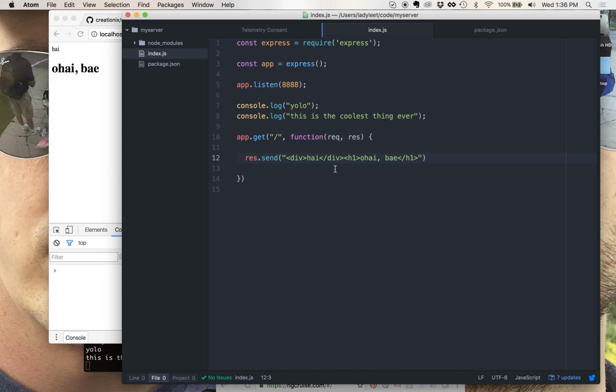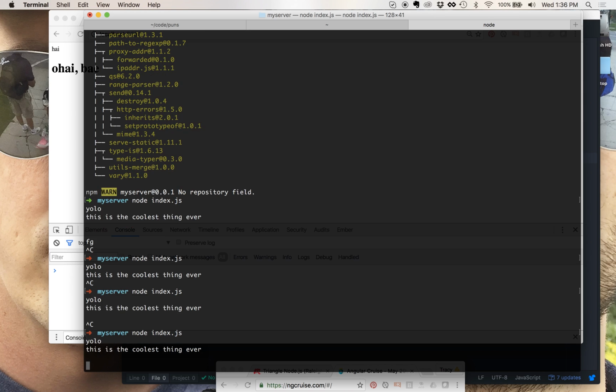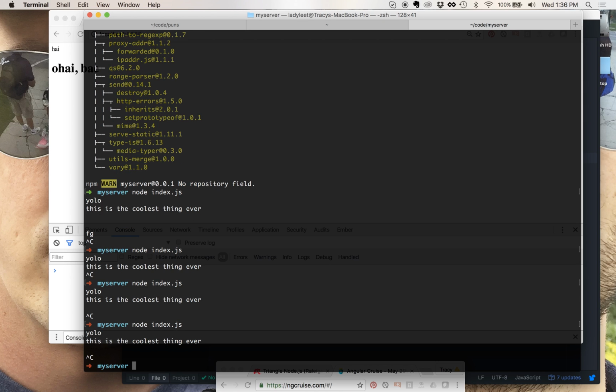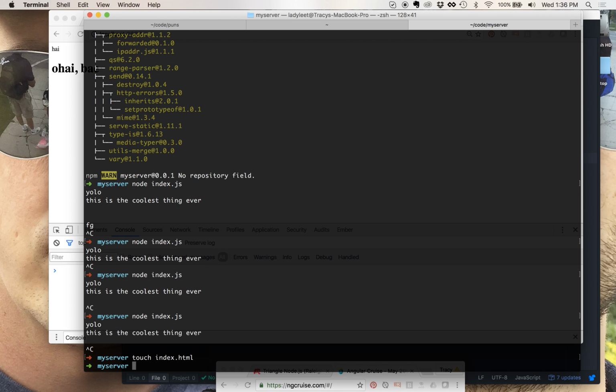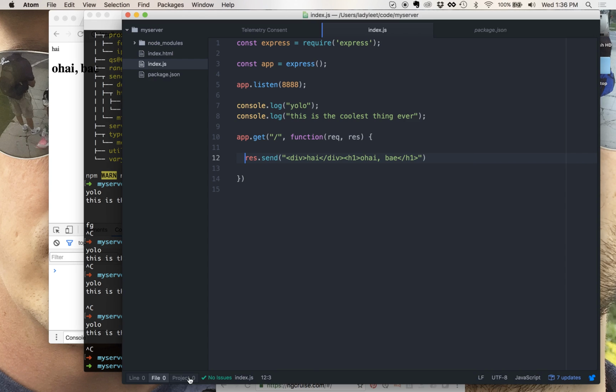Okay. The first thing we should do is instead of typing the HTML ourselves in the string, how about we send a file? Send an HTML file. You want me to touch? I want you to touch again. Yes. I know how to touch things. You're pretty good at touching stuff. index.html. See? I'm really good at it.